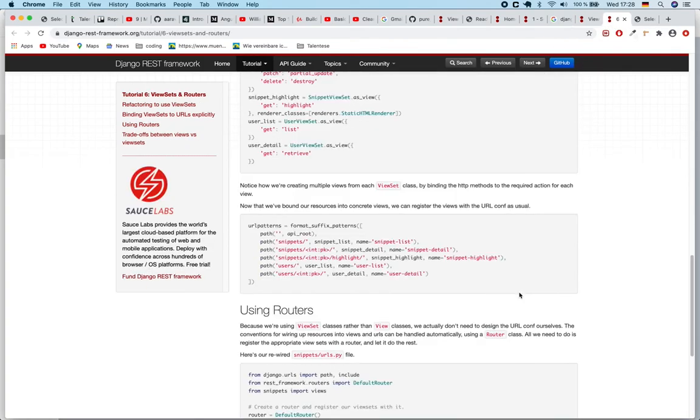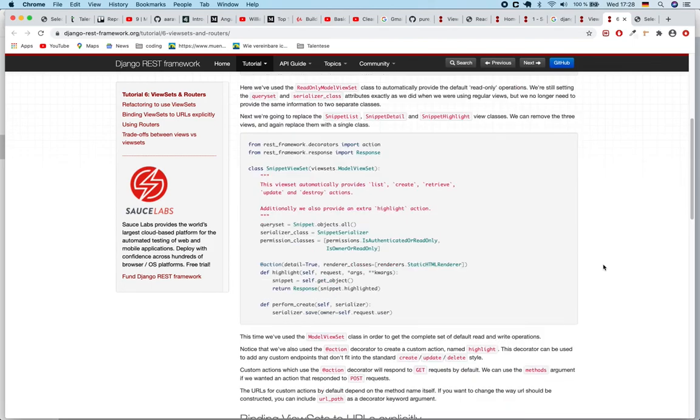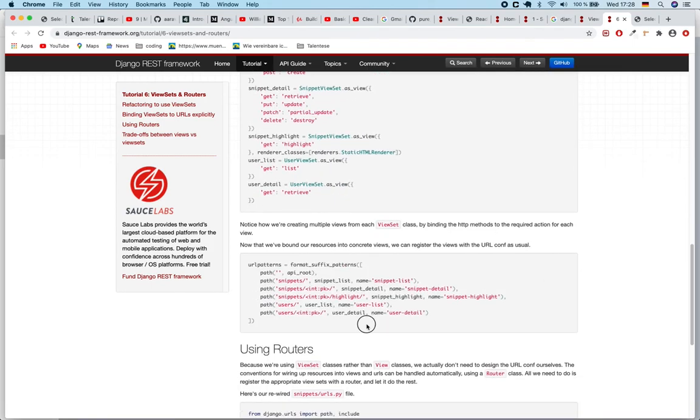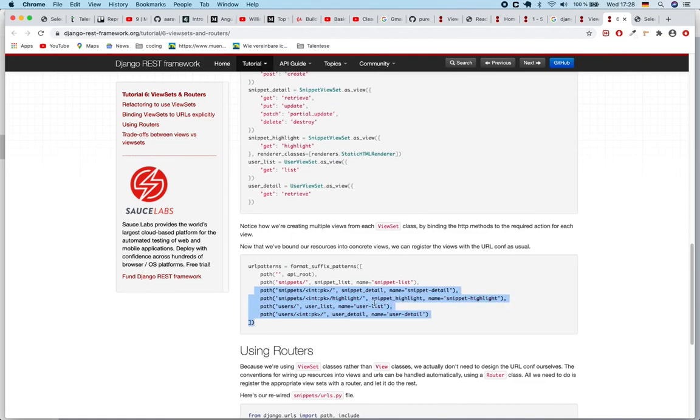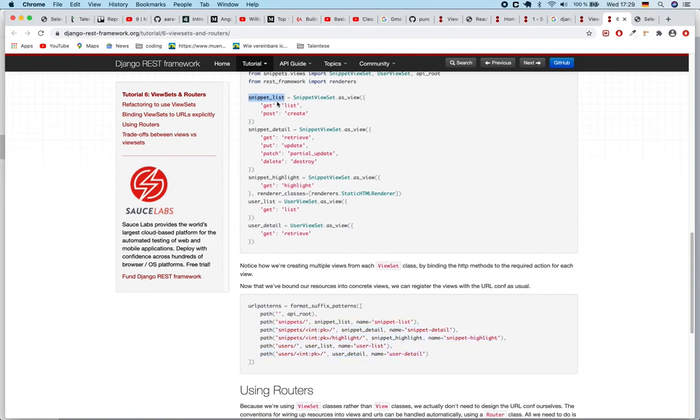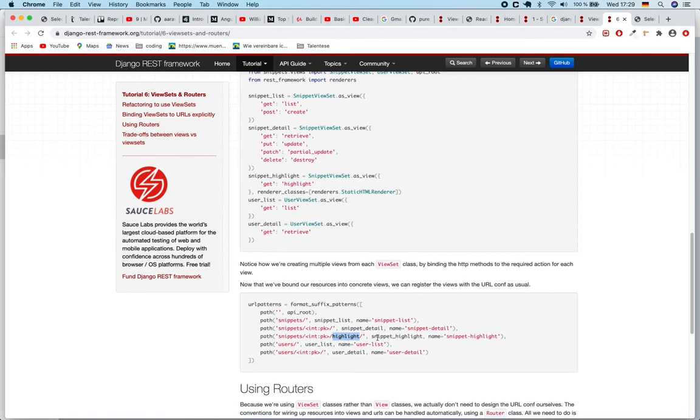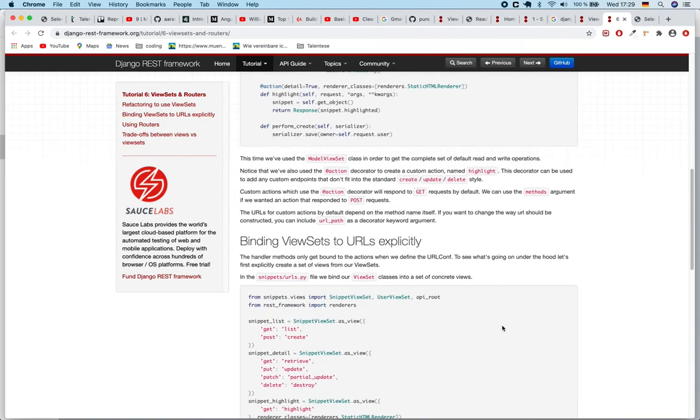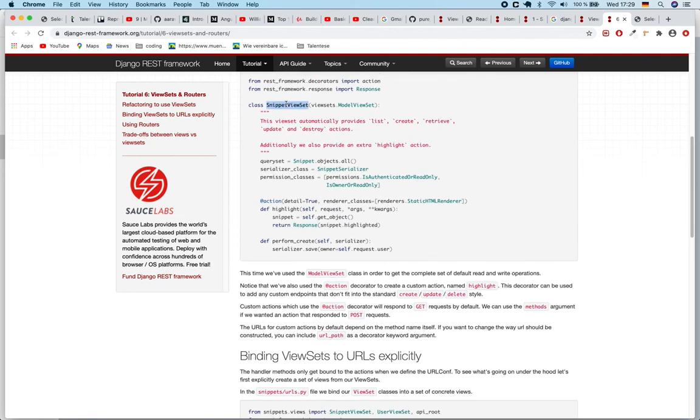We can go to the documentation. In this documentation you can see we can create multiple URL endpoints using ViewSets. As you can see, we can create snippet list, APIs to get a list of snippets, and then we can have nested URLs which point to functions like highlight, which exists in a snippet view set.